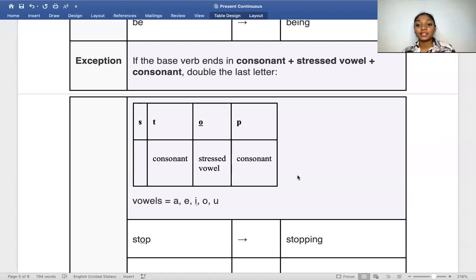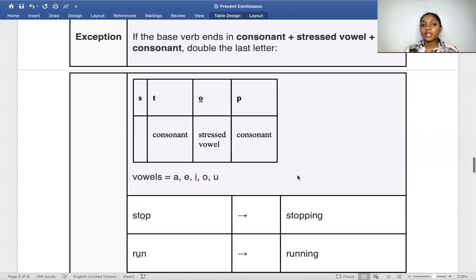So please look at the note now. So I'm going to explain you what are the exceptions. අපිට හැම වෙලාවෙම ing add කරන්න බෑ. සමහර ඒවා වෙනස්කම් තියෙනවා. Now for example, stop. Stop. Stopping වෙනකොට we have to double the last p and then add ing. Okay, stop. Stopping. දැන් schools වල මේක කියා දෙනවා හැබැයි ඕගොල්ලන්ට theory එක කියා දෙන්නේ නැහැ.